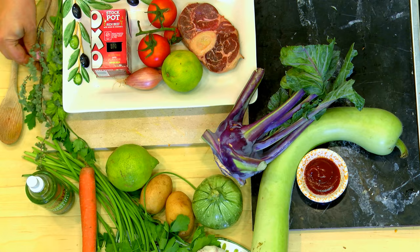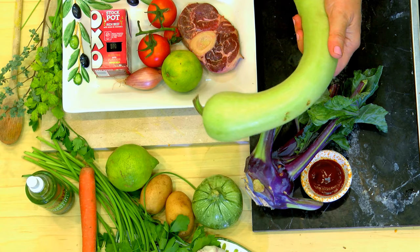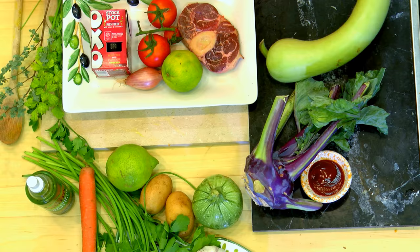The ingredient that is probably most unusual sometimes is this long marrow, which we find here on the island, very common on the island here. And I'm going to start by chopping up the vegetables.